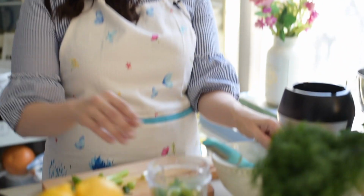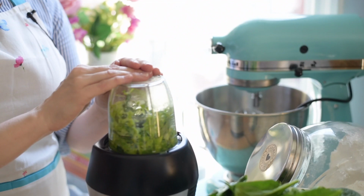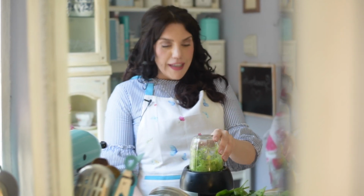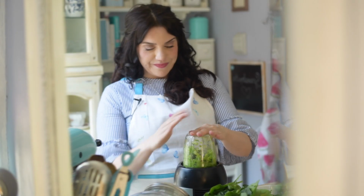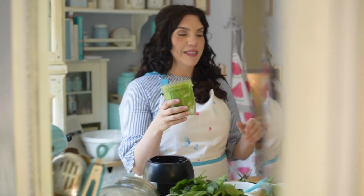So now I'm going to take my Ninja, very fancy blender, which maybe I shouldn't be using onions in if I'm going to make a raspberry smoothie tomorrow, but so you just want to whiz these up. I like to do about half at a time. Smoothie, anyone? 900 watts of power, but it's having trouble with an onion. Come on, Ninja. Intermission. I think you're supposed to pulse it, but I get impatient. 10 hours later, you'd never believe those were onions.